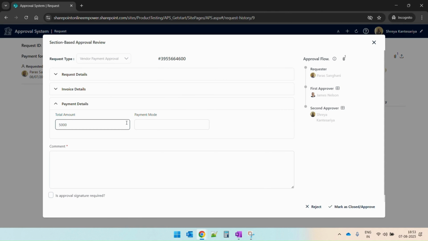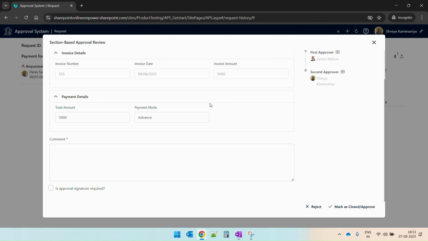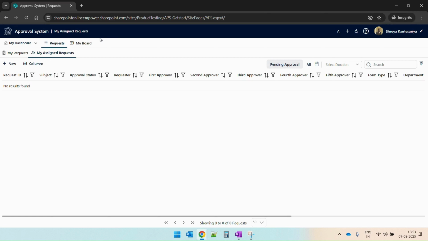So I can fill the details of the payment details. And if I see invoice details, I cannot edit anything. I can add a comment saying approved by the second section approver, Shreya. Mark closed. So this is how the section-based approval works.